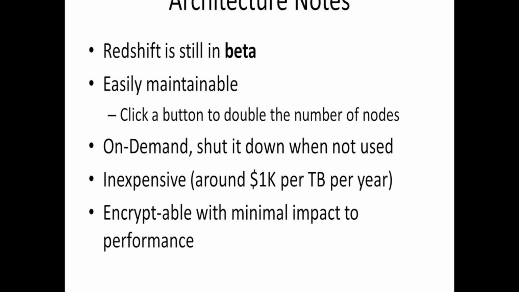So in your ETL process, you end up generating this data, pushing it up into S3, and then turning on Redshift to load your data, run your extracts, and then shut it down when it's not used. Total cost per terabyte of storage is about $1,000 per year, depending on how many nodes and how long you keep them up and running. If you were to leave a single cluster node up all year, it comes to about $1,000.